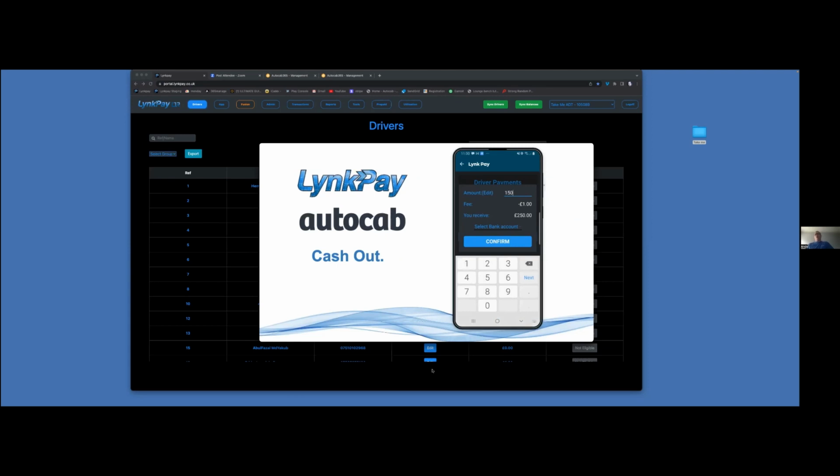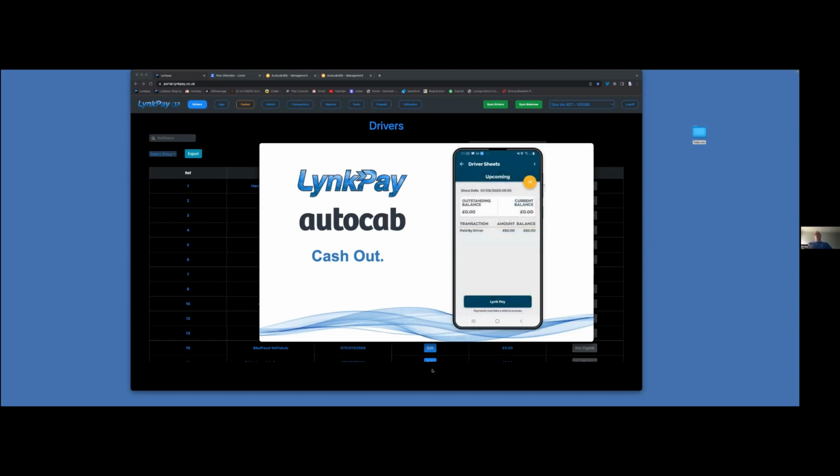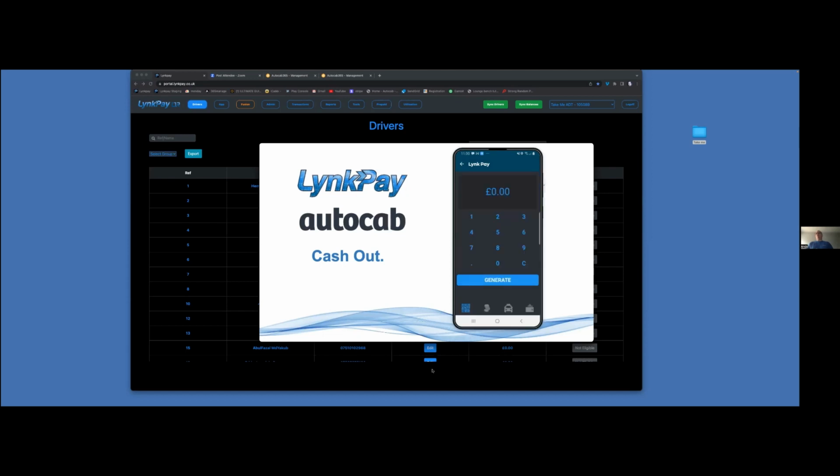There is a fee for that. As a group, you have a standard fee. I would obviously speak to David or anybody if you wanted to change those fees. These fees are charged to the driver currently with you guys because we're offering them a premium service. They would pay for that. We do kick money back to you for that as well, so this is a revenue stream for you too. There's a list of transactions where the drivers can go and click in and see who they've paid and to what.